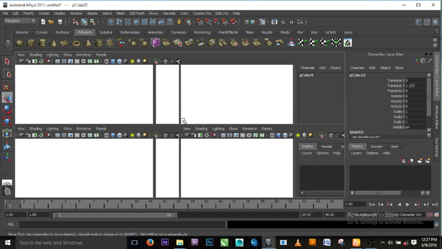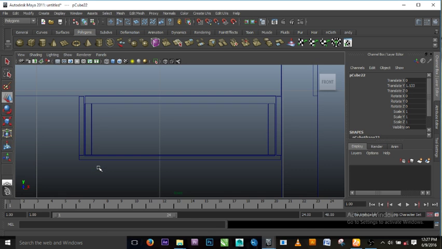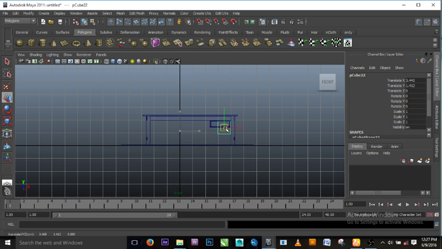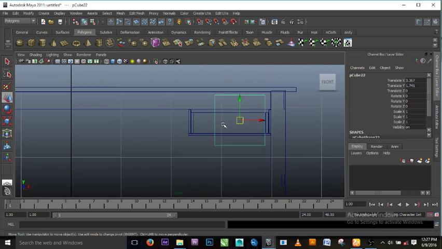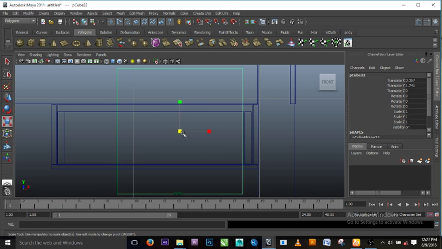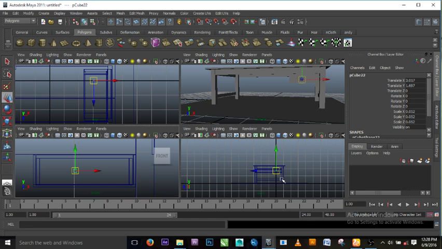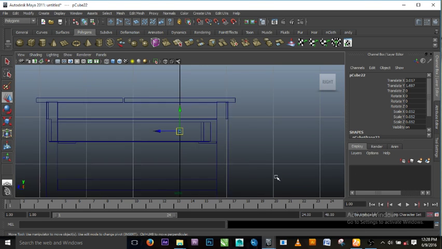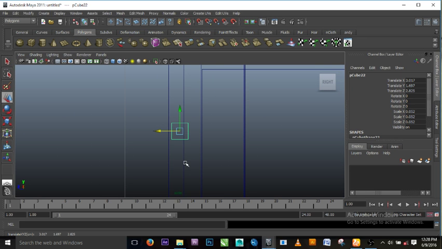So go to front view, bring this cube here, we scale it down uniformly from the center. W, bring it here. So go to side view, zoom in. So it's still not yet at the front. So we bring it forward. I think this is the front view. We'll need to scale it down in Z axis.